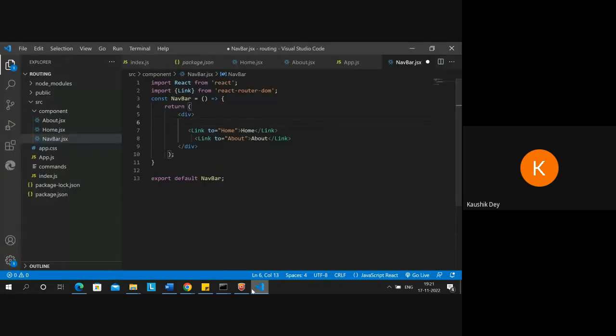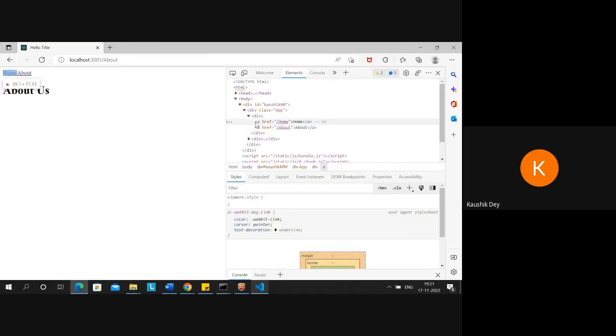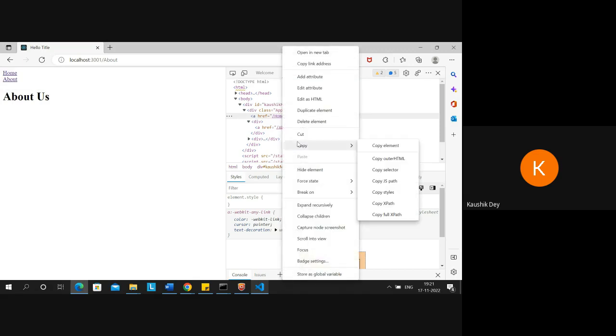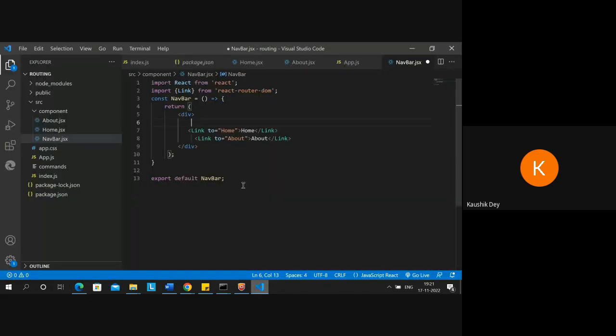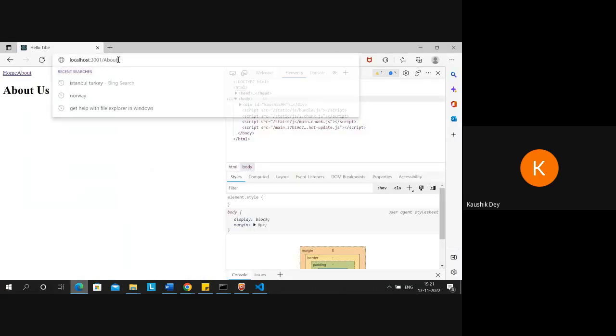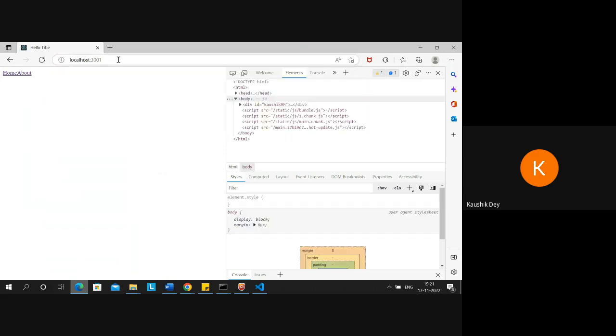If I will copy this thing and copy element this thing and paste instead of this thing, what will happen? Let's see. See, one flickering is there, right? Even the page is reload.